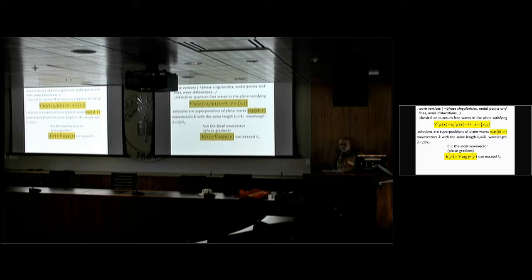These now are static structures, monochromatic structures. And the solutions are superpositions of plane waves, all of which have wave vectors with the same length. Wavelength 2 pi over k0. But different directions. So all waves in the plane, Stazwa Helmos, are of this type. But as I have said already last time, the local gradient of phase, which you can call the local wave vector, and I gave a number of interpretations of that the other day, can exceed the wave, the length of the wave vector of all, any of the plane waves making up the superpositions. And of course these are superoscillations. And this k is, local k is parallel to the local energy flow or pointing vector or current of its quantum mechanics.